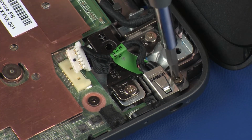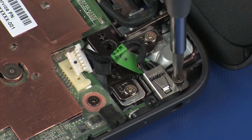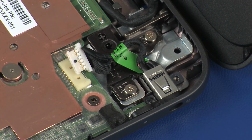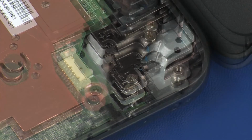Remove the 3mm P1 Phillips head screw that secures the power connector to the base enclosure. Remove the power connector from its position on the base enclosure and remove.